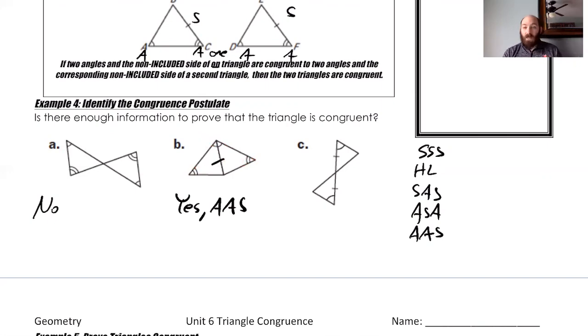Last one here, I have a pair of sides, so we got a good start. I have a pair of angles, and I don't seem to have a second pair of angles, except I do, because I have vertical angles. So some of those angle properties are coming back still. They're not going away because we get to use vertical angles here. So now what I have is angle, side, angle. So I got a yes again for angle, side, angle.